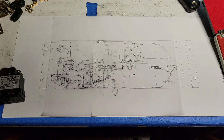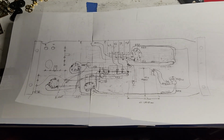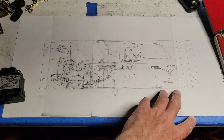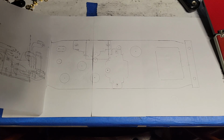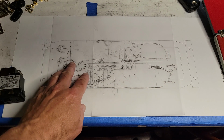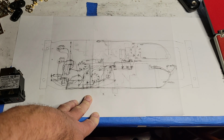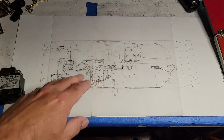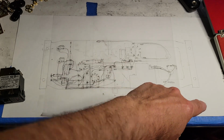Now, my first draft wasn't as good, and it also wasn't as good because I did it all on the same sheet of paper without the vellum. The vellum has a couple of advantages. One is that you can try again. All I need to do a second draft is simply put on a new sheet of vellum, and I've already got the outline of the amplifier there. The other thing that I noticed that is particularly nice about the vellum is that it erases very well. When I make a mistake or when I want to change something, the erasure is more complete on the vellum than it is on the regular paper.